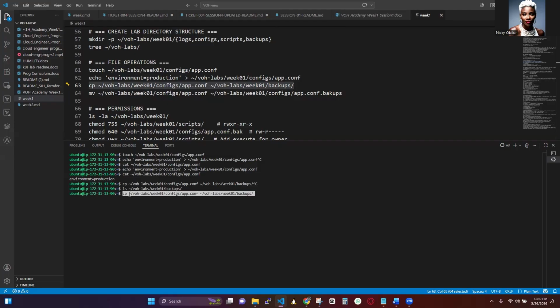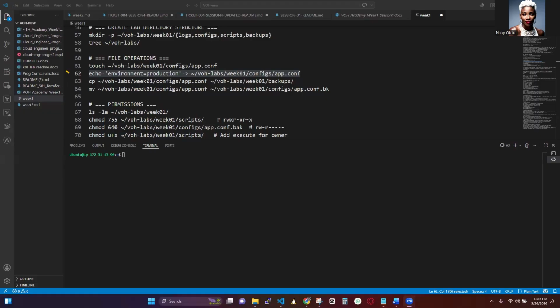But once we copy that file, so copy means while leaving the copy in here, the copy is already inside the configs folder, we send another copy into the backups folder. Okay, so run that, and then we'll run the ls command again, checking what is inside backup. You see the app.conf file is now also inside backup. Is the file still inside config? Let's find out. It's still there. So we have two copies of the app.conf file now. We have one in the backup folder and we have one in the configs folder.